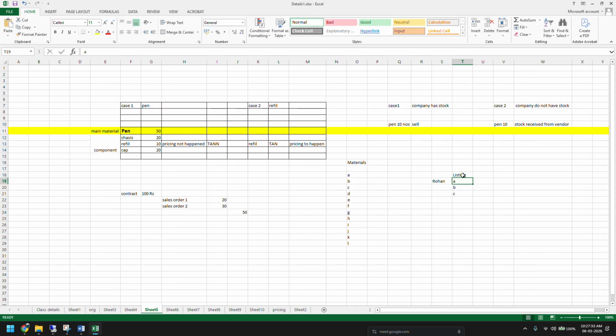So I maintain listing ABC for Rohan. Now, when I create a sales order for Rohan, Rohan can only place an order for A, B, C. He cannot place an order for all this material. So this is what we call listing.